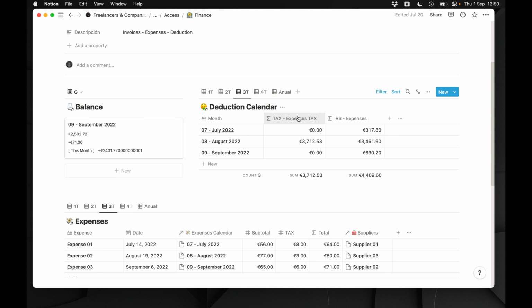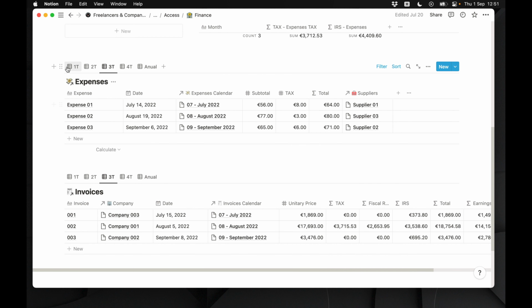And this is just for IRS. You have the tax and the tax expenses. So you will know how much you will have to pay, and the same for the total amount for the IRS. That's the idea, that you can see each trimester and you can see the complete numbers here.